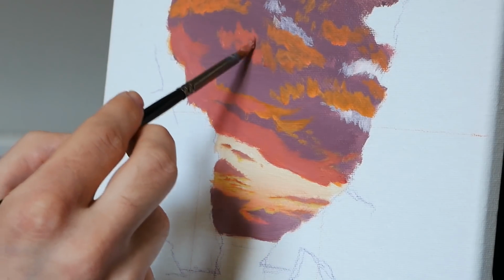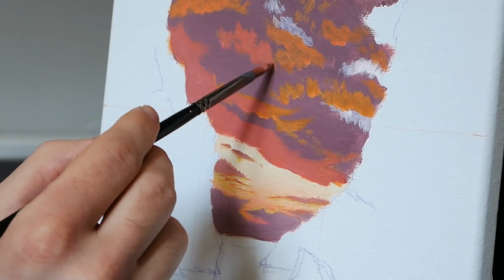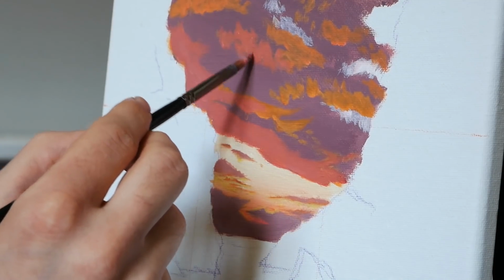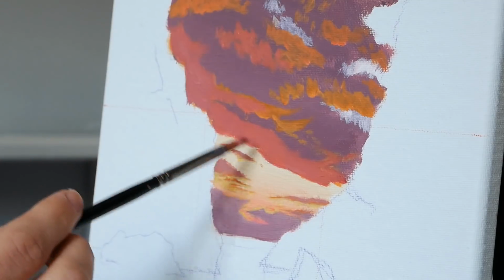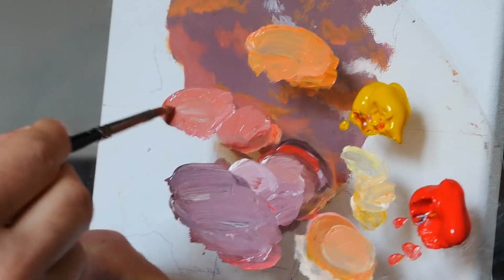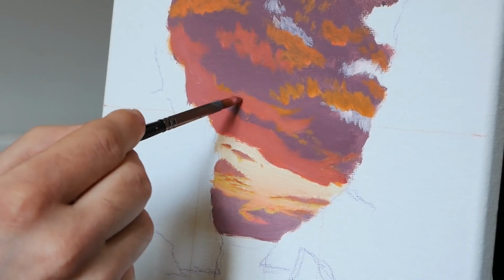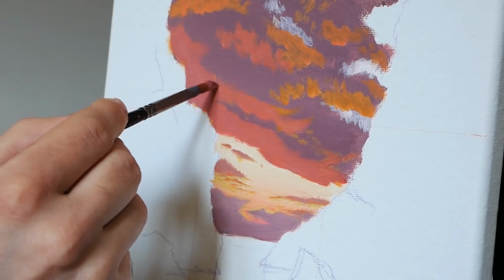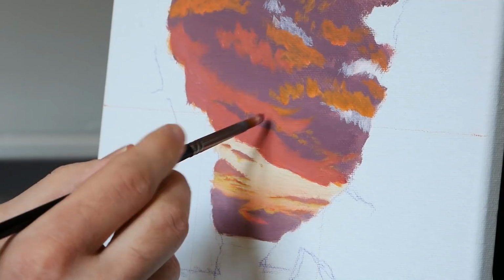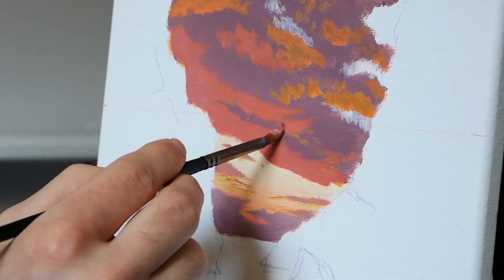You can make them a bit more fluffy if you want, or you can make them sharp, entirely up to you. You could just follow the photo if you don't really want to decide, but that's something that's really, really good to note, because these wrap, again, we need to make sure that the base of them is nice and sharp, and then you can actually have the rest of it kind of climb up into the cloud. So I'm doing a bit of a vertical stroke there, with a slight bend or a twist.